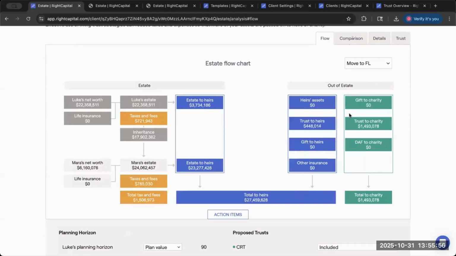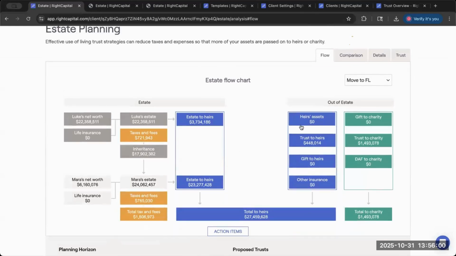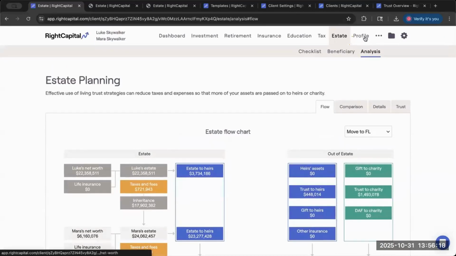Again, in this case, I don't have that set up, so I don't have anything that really hits state taxes. I think they're under the limit in their plan. But anyway, point is, it will reflect wherever they pass. I'm saying it one more time because that is important: state taxes are calculated based on where they eventually pass away. So the thing you always want to check is that the state they have set up in profile, where they're starting, might not be the one they actually end up paying taxes to in case they move.